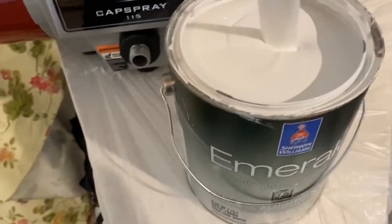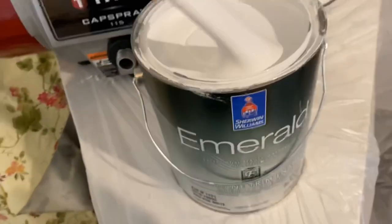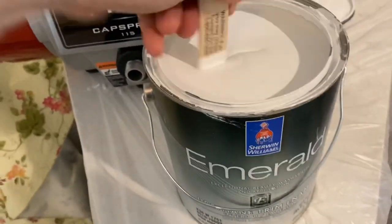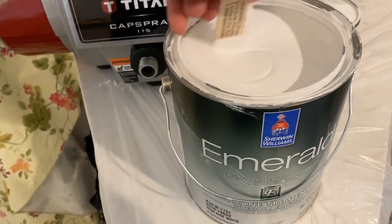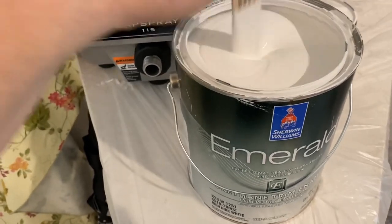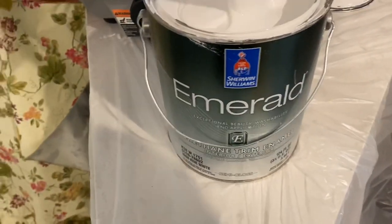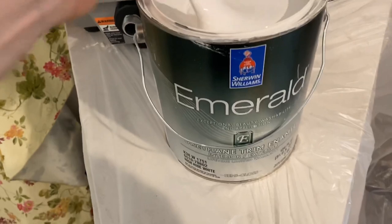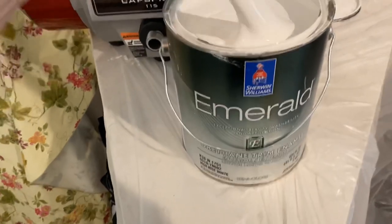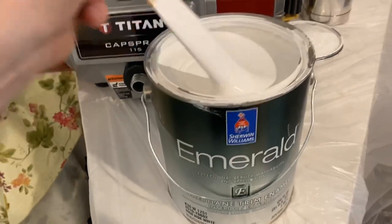And so this is how I stir my paint. I kick up the bottom and I bring it to the top, go back down. And I do that for over a minute, 1 to 3 minutes, depending on whether or not I feel thickness at the bottom. Then I suggest that you do it too. Once you start drawing from this can, if you didn't stir it properly, you will alter the proportions of paint and all of the other ingredients that go into it. So you want to make sure that it's homogeneous before you start drawing from the can with either a brush, a roller, or your sprayer.